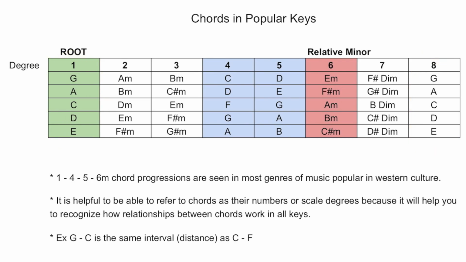This never changes. It doesn't matter what key you're in, when you start thinking about chords and numbers instead of letters, the degrees always keep the same chord quality, be it major, minor, or diminished. Don't worry too much about that diminished chord if it's not something you know. We don't see it too often in popular music, and that's something we can cover in a later video. So let's take a look at a simple chord progression in the key of C.